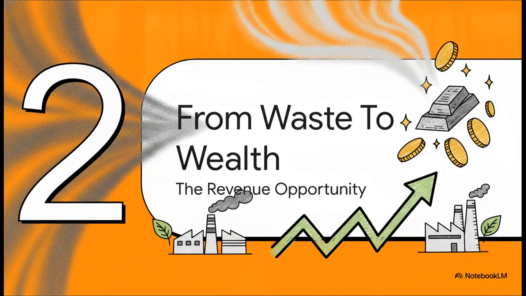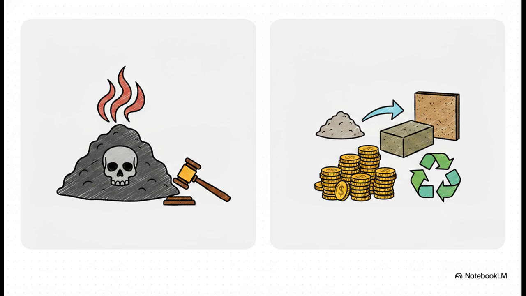Which brings us to Section 2, from waste to wealth. This dichotomy is just fascinating. It perfectly captures the dual nature of coal ash. On one hand, you have this heavy, toxic reality, severe environmental liability, cancer risks, the threat of steep penalties. That's the risk. But then you flip it around and you have an incredible revenue opportunity. If this ash is properly recycled or reused, it turns out to be incredibly useful in construction and manufacturing. Fly ash, for example, makes incredibly durable concrete. Other CCPs are used to make wallboard. So suddenly, this massive toxic liability becomes a valuable raw material. Utilities can actually generate revenue while keeping hazardous waste out of local landfills. It's a real win-win when done right.